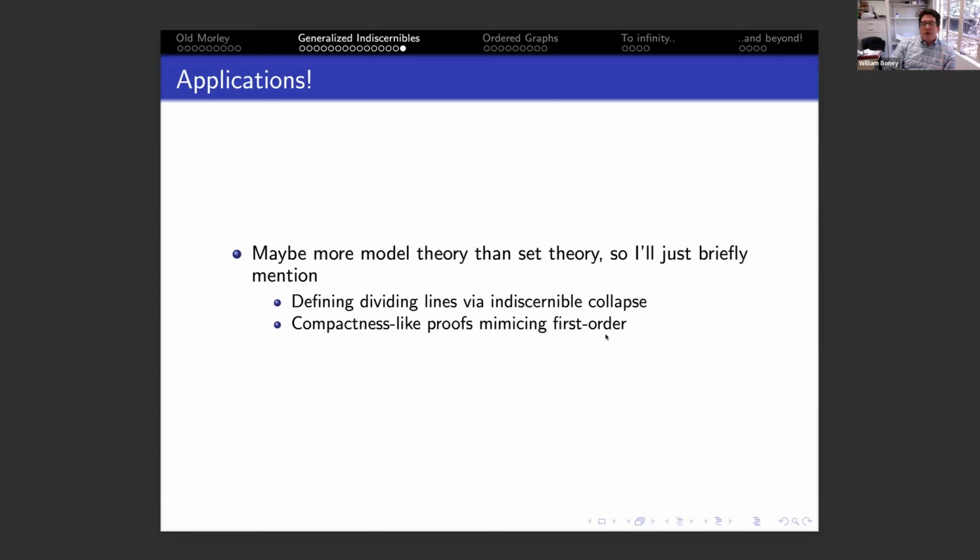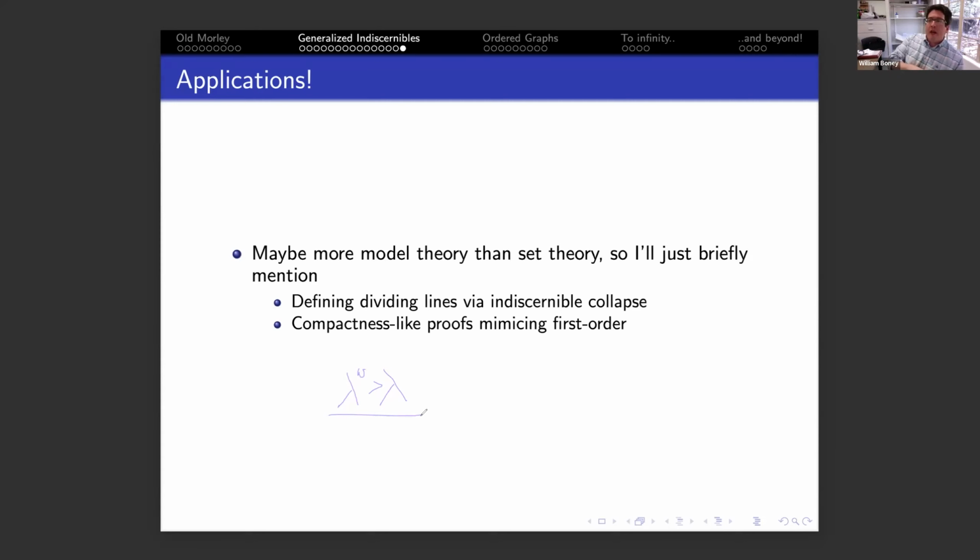And one of the things that I do in there is there's this classic first order logic result that if you're strictly stable, that means that you're stable in some lambda, but you're unstable in all cardinals lambda to the omega greater than lambda. And in fact, the thing that you prove in first order logic is that if you're unstable in some cardinal like this, you're unstable in all cardinals like this. And that's a compactness argument.